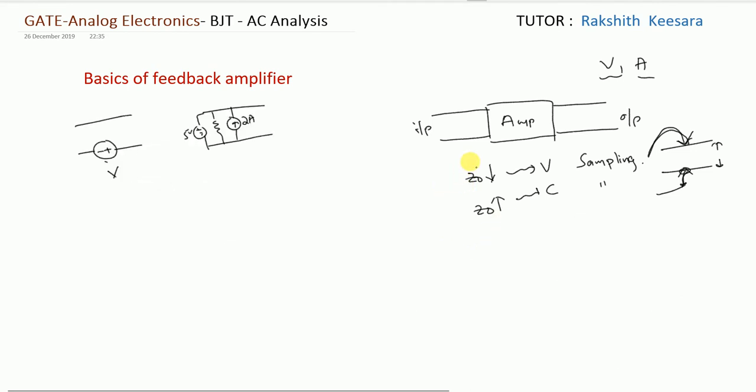After sampling, we should mix the signal with the input. What I am telling, we should mix the signal. So taking the sample from the output is called as sampling, and mixing with the input, the name itself indicates, it is called as mixing.